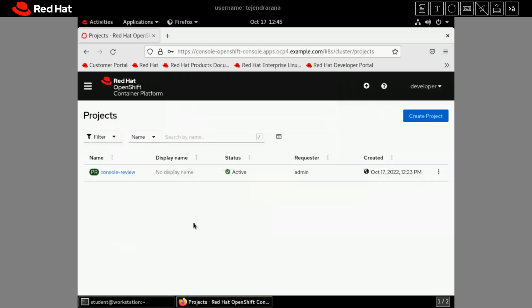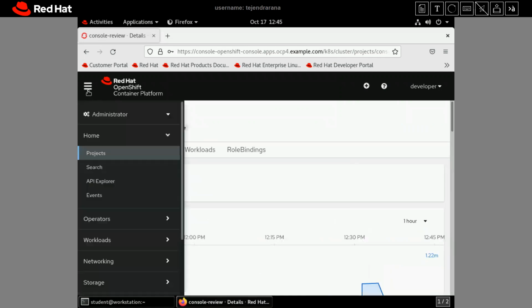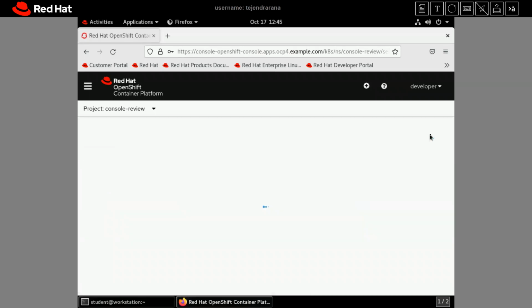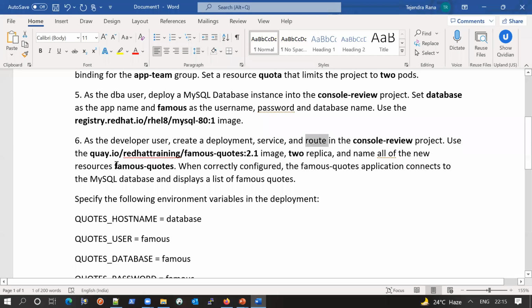So select the project, and then let's come to the networking portion and create the service. You can see the database service is already up and running. Let me create our new service here, and the name again would be famous quotes.